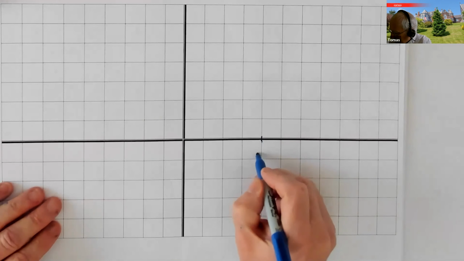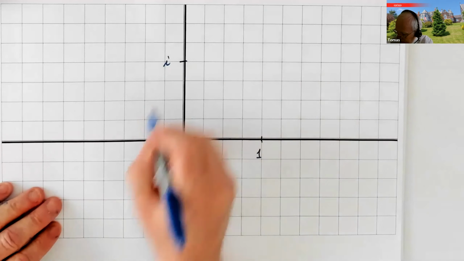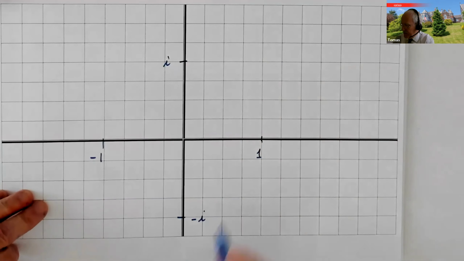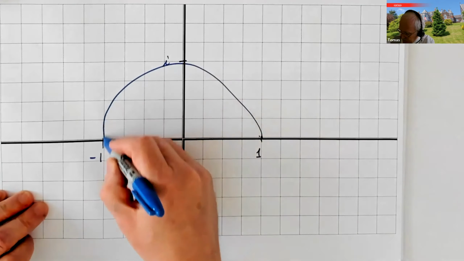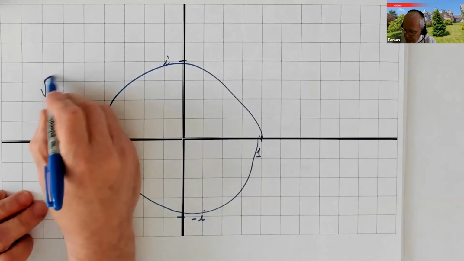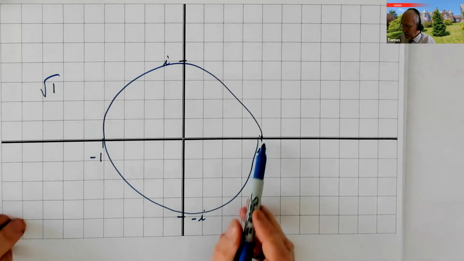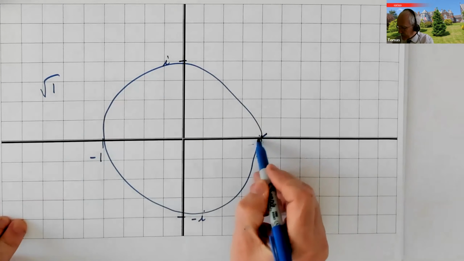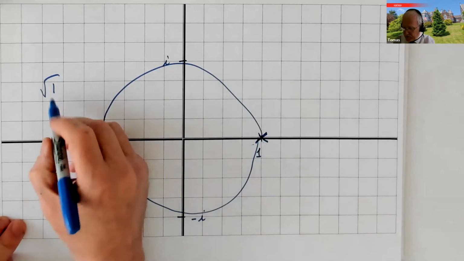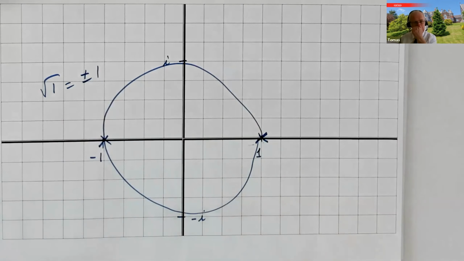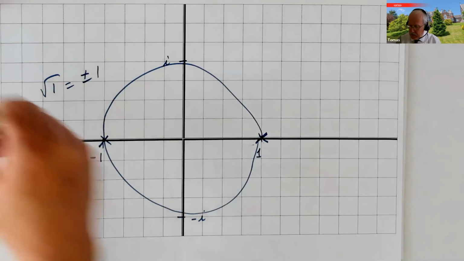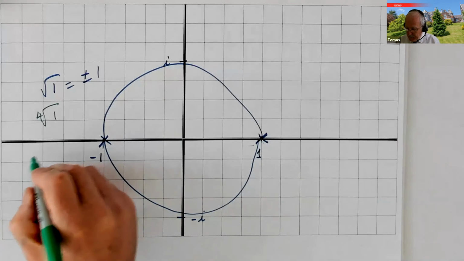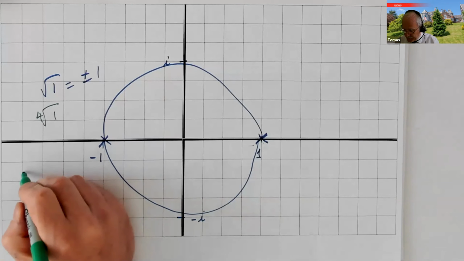If we have the number 1 here, and i, and minus 1, and minus i, we can see that if we go across here, the square root of 1 we would have normally called as 1 and minus 1. So there are two pictures of those. Square root of 1, you have two numbers. The square root of 1 is plus or minus 1. So here or here. But the fourth root of 1 is actually the square root.